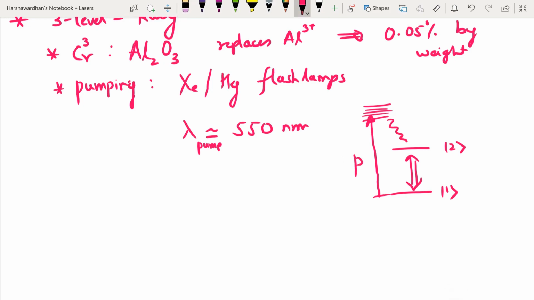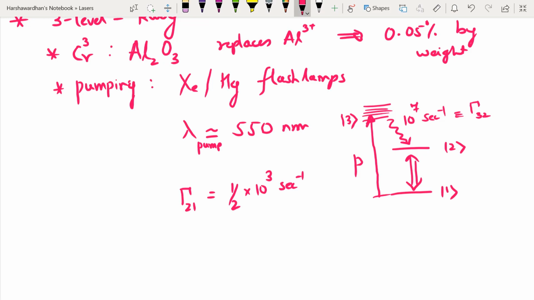And there is a non-radiative decay rate, which is of the order of 10 to the power of 7 per second, which is gamma 32. So what one has done is to claim that this is, rather than a band of states, replaced in a simplified model as simply level 3, but that is actually a set of states, and they all decay into the excited state 2, and the gamma 21 associated with the ruby is of the order of about 500 per second. So that is half times 10 to the power of 3 per second. That's a typical lifetime of these states. So we are looking at a millisecond kind of lifetime in comparison to these fast decays, which are a fraction of a microsecond.